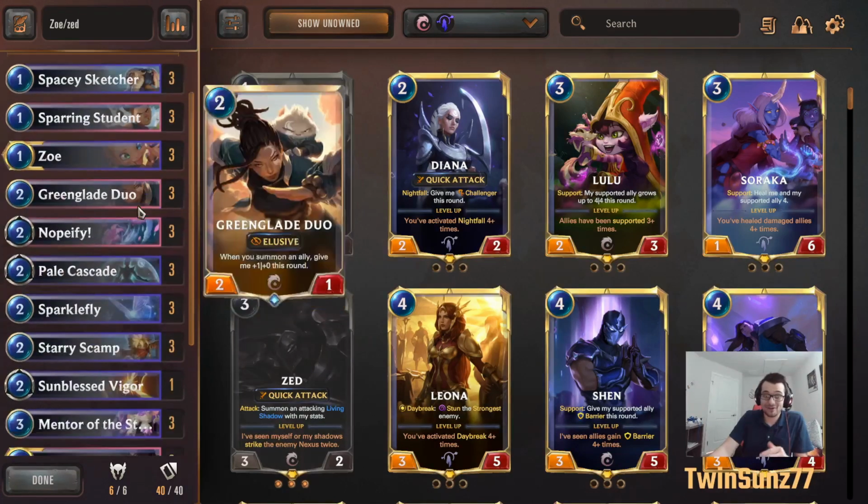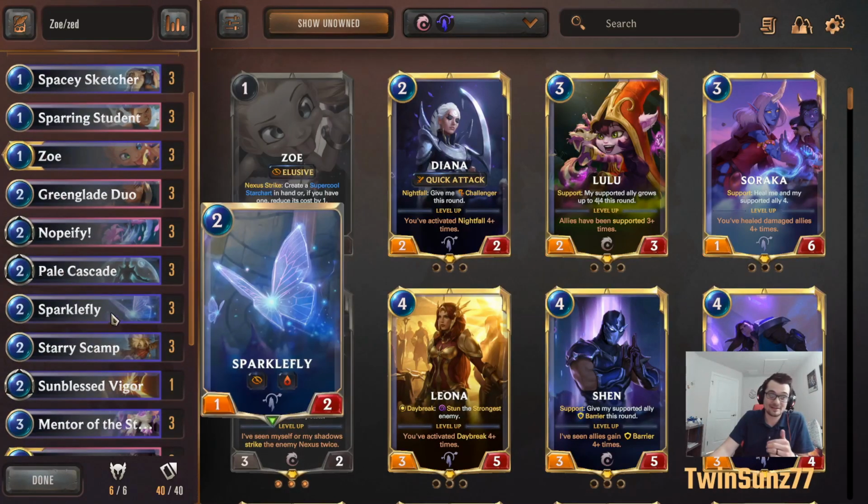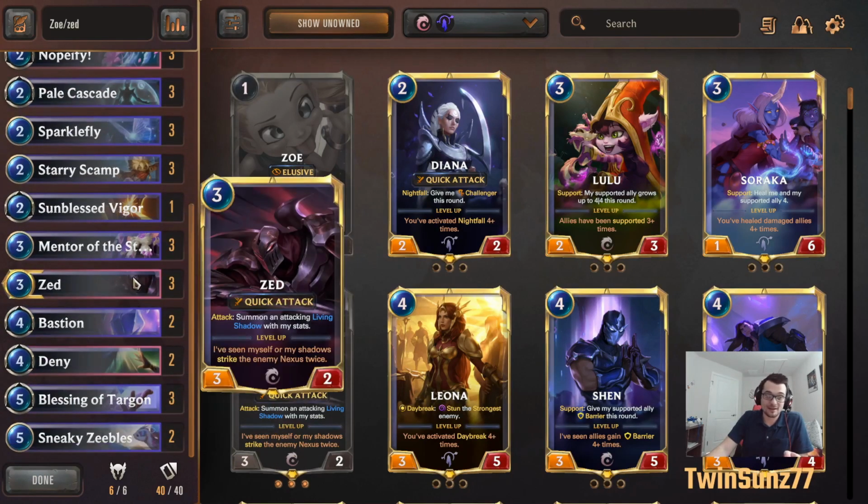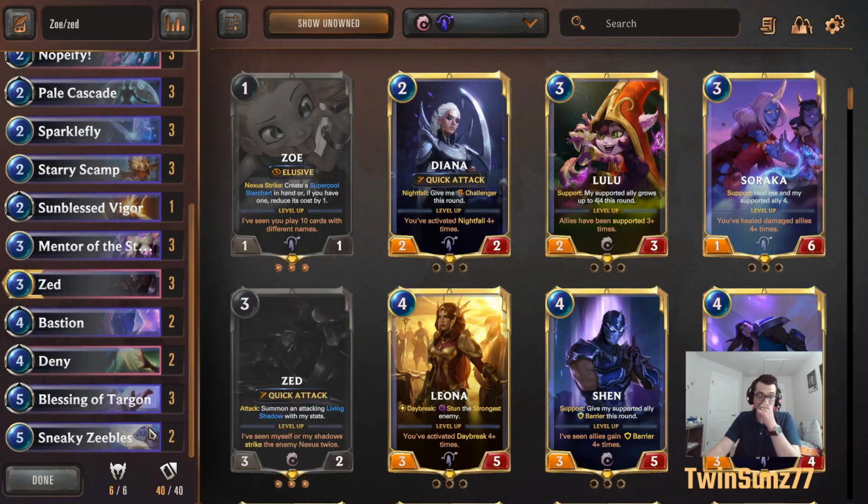9 1-drops, so we're being very aggressive. 2-drops, we have 3 Greenblades, Sparklefly, and Starry. So again, 9 2-drops. Ideally, the Starry's coming in at free. 3-drops, Mentor and Zed, and then the only other unit we have is actually 2 Zeebles.